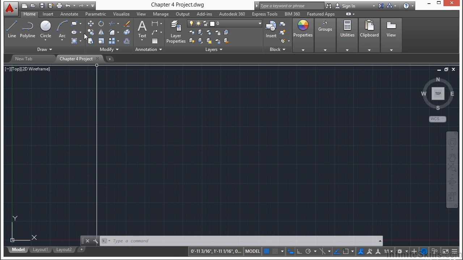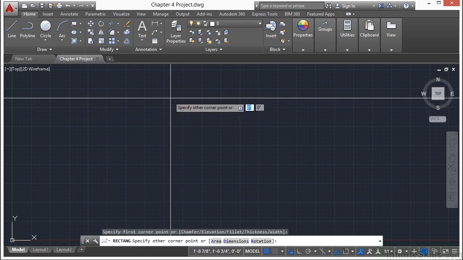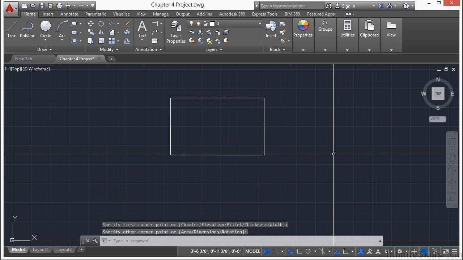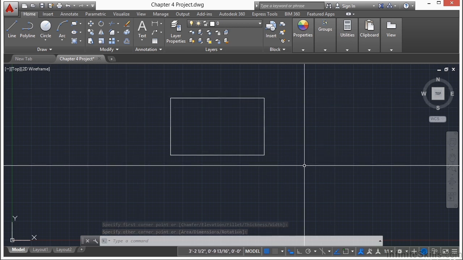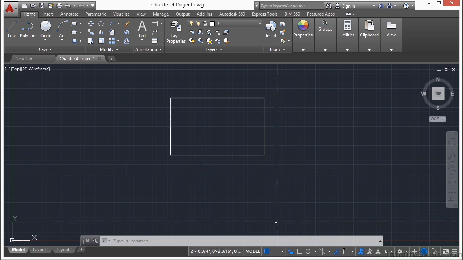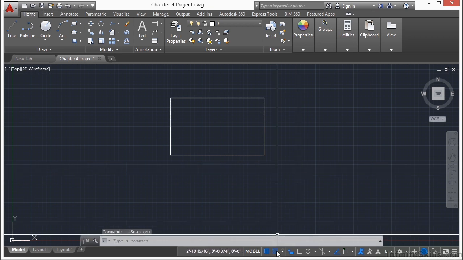Now let's draw a rectangle. Go to the Home tab in the ribbon on the Draw panel, and here is the rectangle command. Click it, and you can just draw a rectangle anywhere of any size and shape. I just want to give you an idea of what it looks like relative to the grid, because now we're going to change the grid. We're also going to turn on snap mode. So press the F9 key or come down to the status bar and click on the snap to drawing grid option, snap mode.